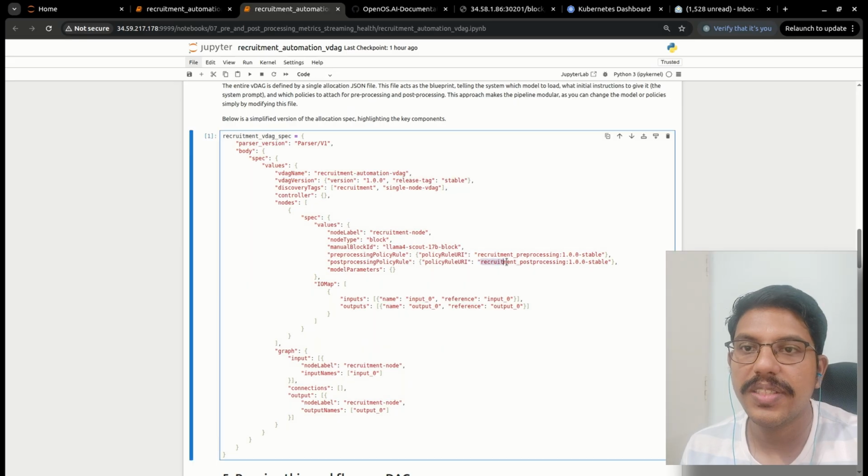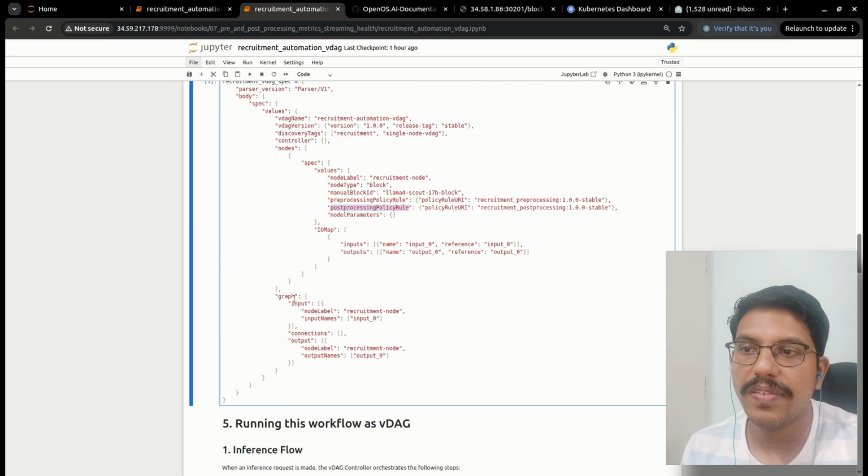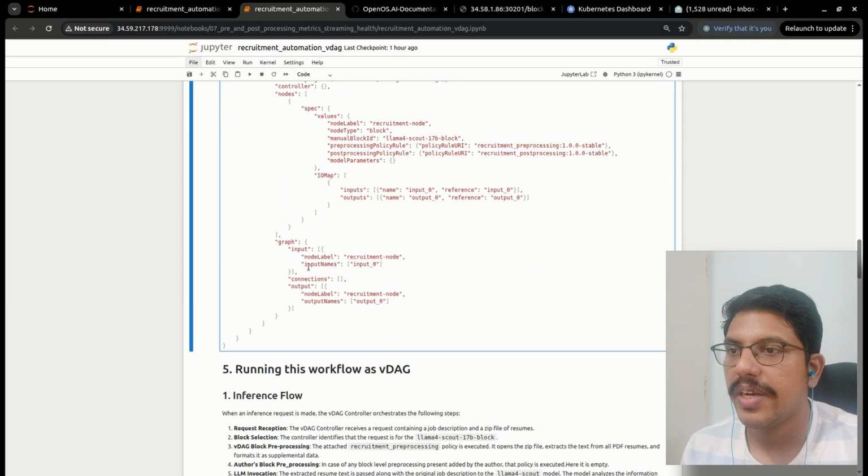Similarly, we have this post-processing policy rule. So this is a VDAG spec, unlike the block spec we saw earlier. I'm also defining the graph structure: the input will be whatever the user sends, and the output will be the output of the recruitment node itself. The node label is recruitment node, that's why we are using that in the graph.